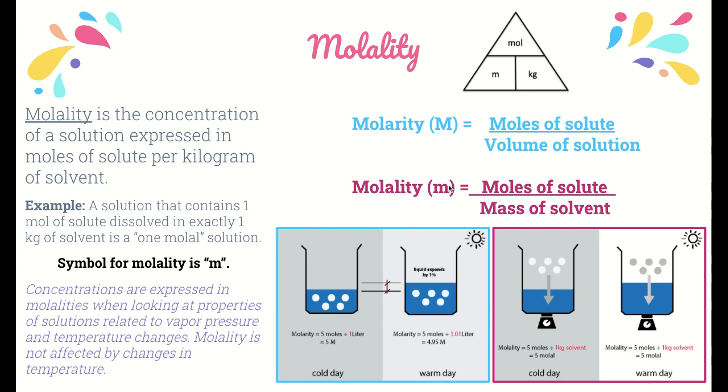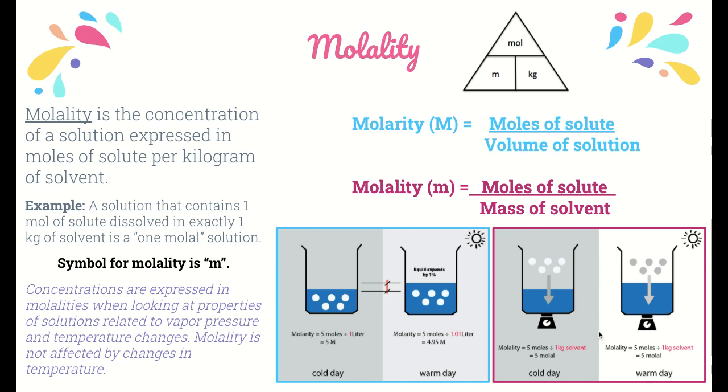This is an example of that here. You have your molarity here. On a cold day, on a warm day, you know that the volume is going to expand. Even if it expands just very slightly, like 1%, it's still changing your molarity. You see that down here? It's 5 molar versus 4.95. It doesn't seem like it would be a big deal, but it can be if you're working with something that is very reactive. You need it to be exact.